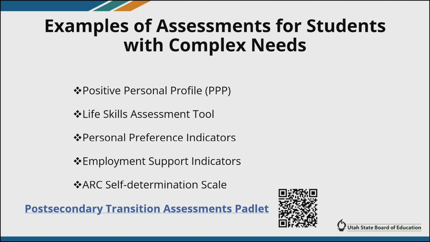Students with complex support needs may need different transition assessments to effectively identify their SPINs, as traditional transition assessments may not be appropriate for a student with extensive support needs. Here are a few simple and free assessments for students with complex needs. You'll find these assessments on the Transition Assessment Padlet. Most of these assessments will require parent or family participation to gather accurate and rich data on the student's SPINs.